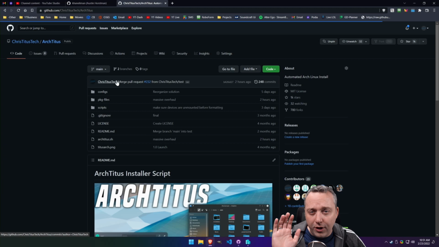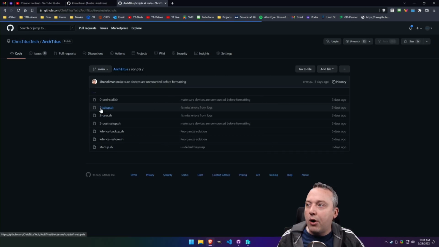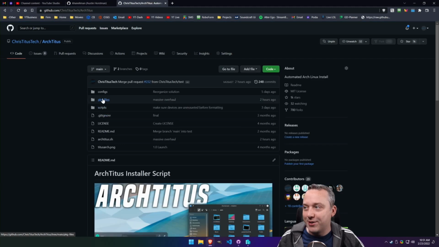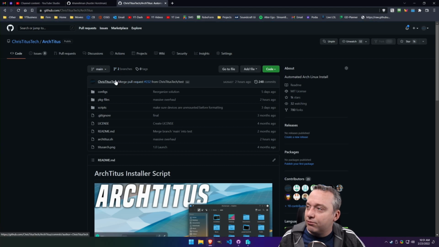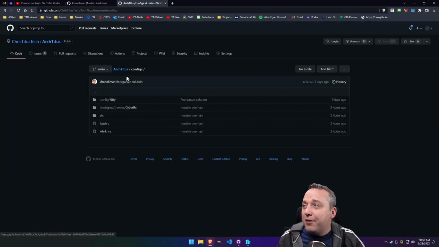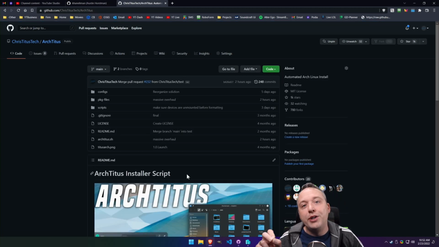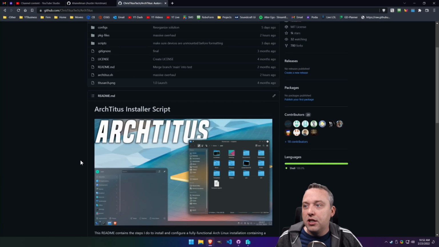So this actually works a lot better now, where before I had different branches and I structured it pretty poorly. Now everything's in its own scripts directory, everything's in its own package file directory, with a nice interactive selectable GUI, which is nice. Well, kind of GUI. It's on the CLI, but you get the point. Everything is just very, very well done, and it taught me a lot just by doing this merge, which has been fantastic. I just did it a couple of hours ago. Probably by the time you see this video, it's maybe a day or two. But fantastic update, and it shows why open source is just so amazing.